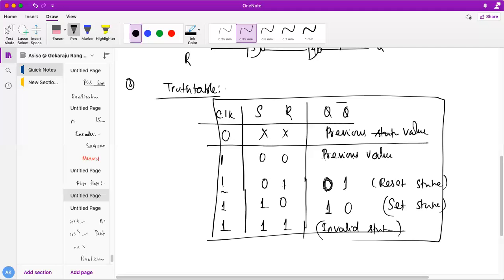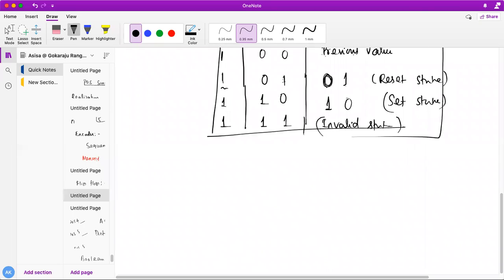Here the only difference is the clock. We are controlling the flip flop to store the values depending upon this clock pulse. If you are not giving the clock pulse, whatever my S and R values, it holds the previous state, because this is a flip flop. Flip flop means it depends upon the controlling parameter, the clock pulse. Okay. Now we'll go for the next part.